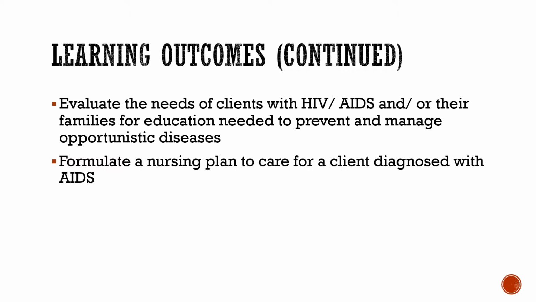So in order to prevent and manage the opportunistic diseases that are going to come along, because now in these times, more often than not, an HIV client or an HIV patient or an AIDS patient will pass away from an opportunistic infection rather than the virus. And because we are nurses, we will formulate a nursing plan to care for a client that has been diagnosed with AIDS.